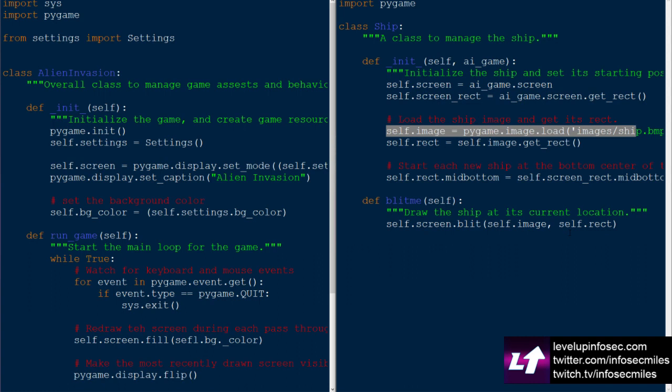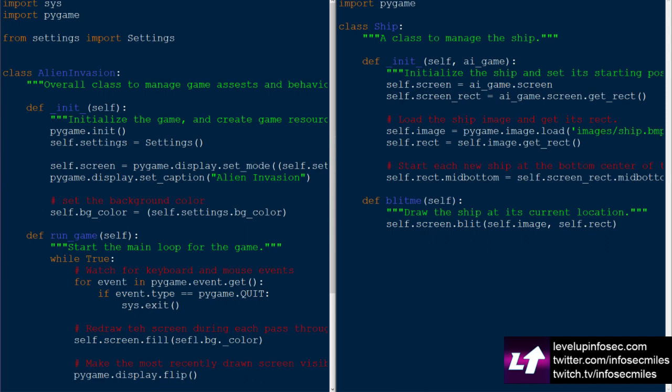Alright. Image.load and the location of our ship image, which is the images folder, and then the file, which is ship.bmp. This function returns a surface representing the ship, which we assign to self.image.